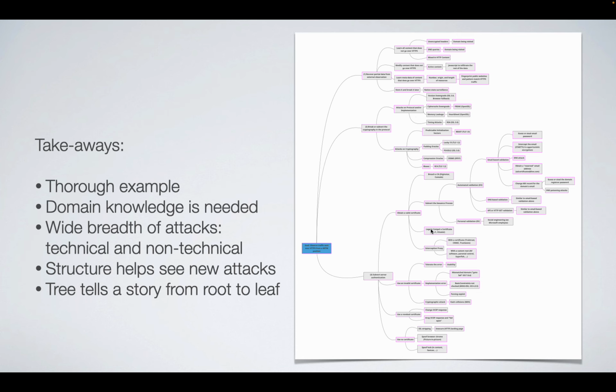But anyway, you could do an attack tree for a project, but also in industry, say someone wants a report on the security of things or what the attacks are. An attack tree is a nice way to get everything on one piece of paper. You won't be able to understand the attack necessarily from the tree itself. You can see the words in the boxes, but there's a lot of technical detail that goes into it. So it usually would be accompanied by a write-up where you would be explaining all of the nodes itself. But it kind of situates the attack and you can see it alongside the other kinds of attacks.